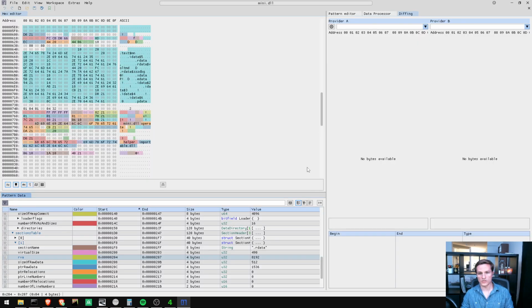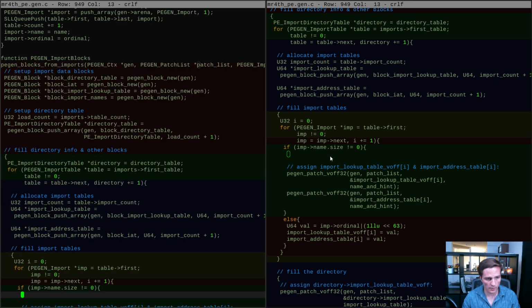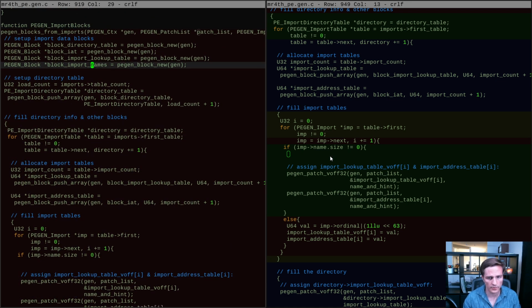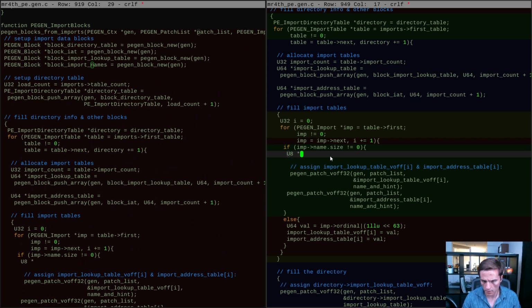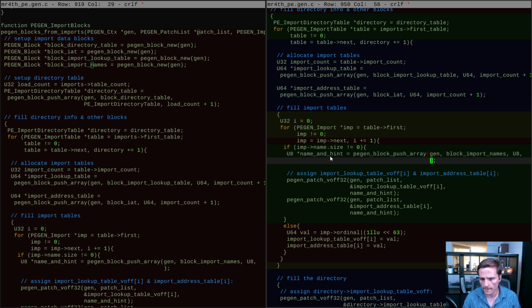And they go to even boundaries. So we take our names block and we're going to push name and hint equals PEGen block push array, gen block import names U8, and then it's the size of the name.